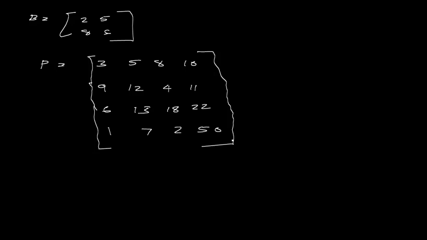Now consider another example here, that is B is equal to 2, 5, 6, 9, 4, 3. Here the number of rows is not equal to the number of columns. It is called a rectangular matrix. Now let us consider another example. A equal to 0, 0, 0, 0. What you can see in this matrix, all its elements are 0. So it is called a zero matrix or null matrix. This is called a null matrix.